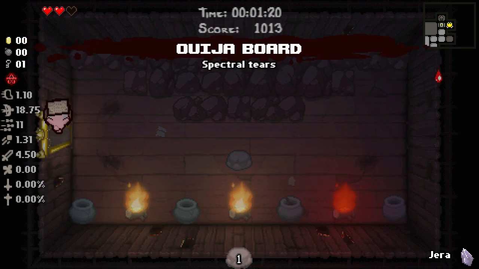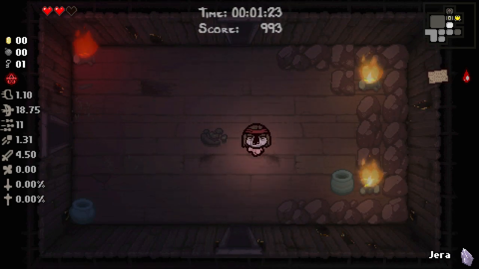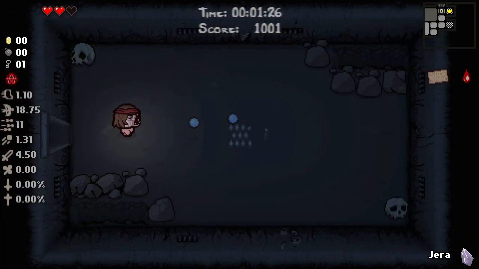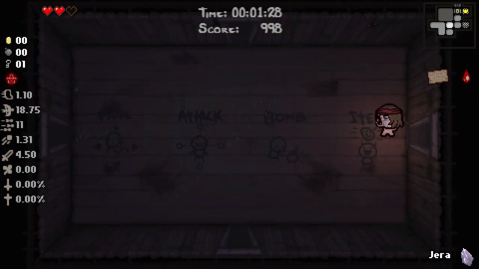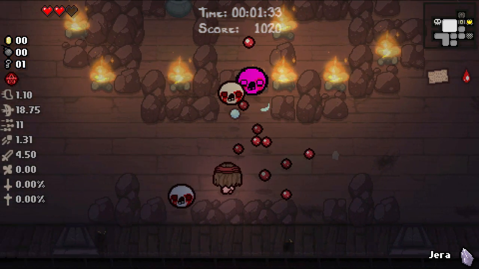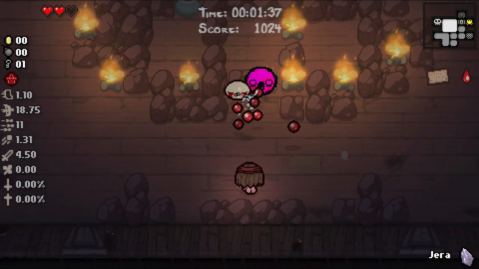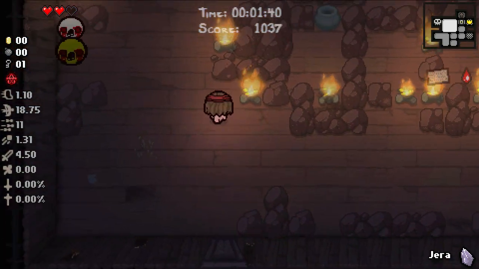So we'll take Ouija board. It's a good item sometimes. Right now, I'm kind of sitting here going, sure, Ouija board's useful. Later on, Ouija board's not as useful. And there's definitely some better items that give spectral tears that I would rather have than Ouija board. That guy spews out a lot of shots, and I did not expect that at all. So that's good. I mean, he's actually super sketchy, and I don't like him.